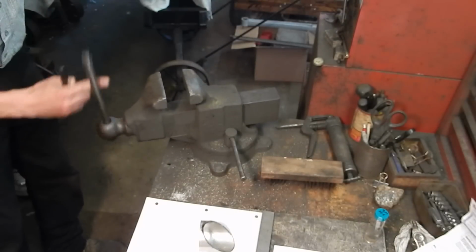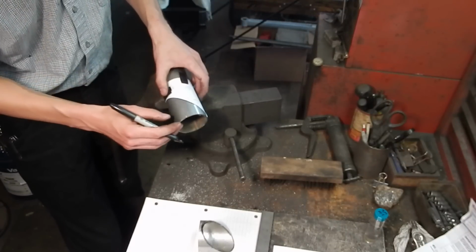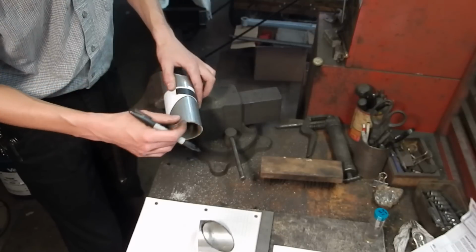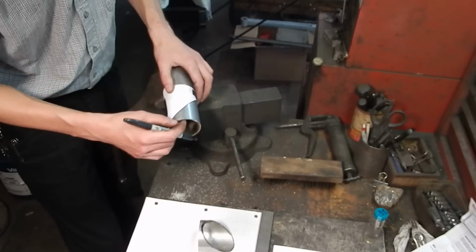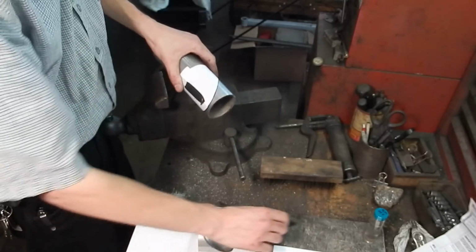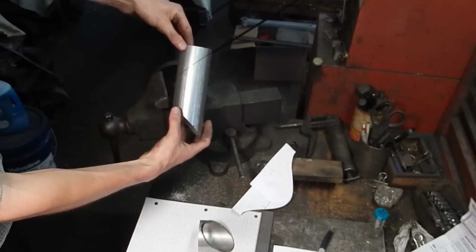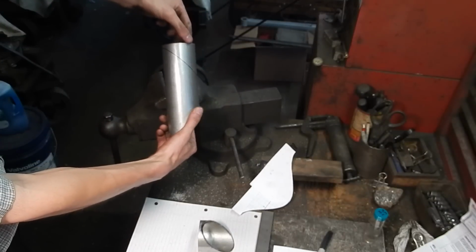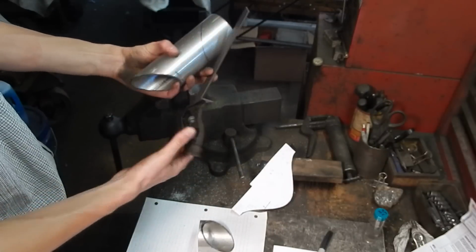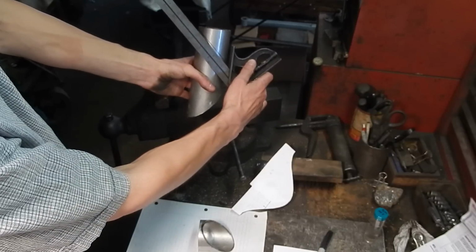And then I carefully traced with a Sharpie along the edge of the paper, like so. And then I was able to take this off. And you can see that is a 45, or if you sort of eyeball it, it matches up with the square.